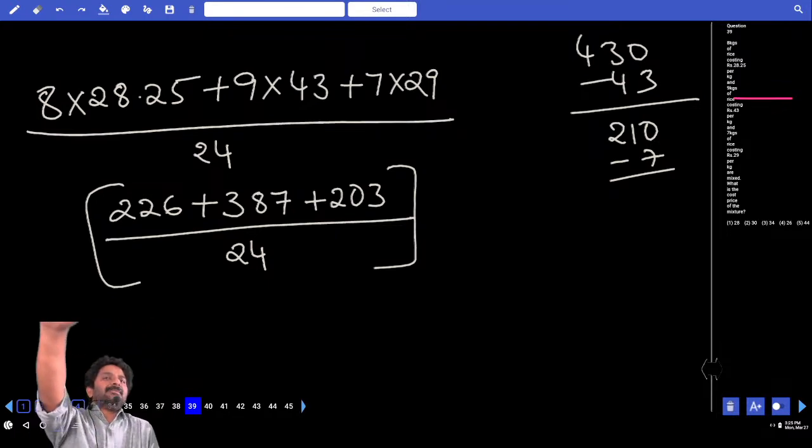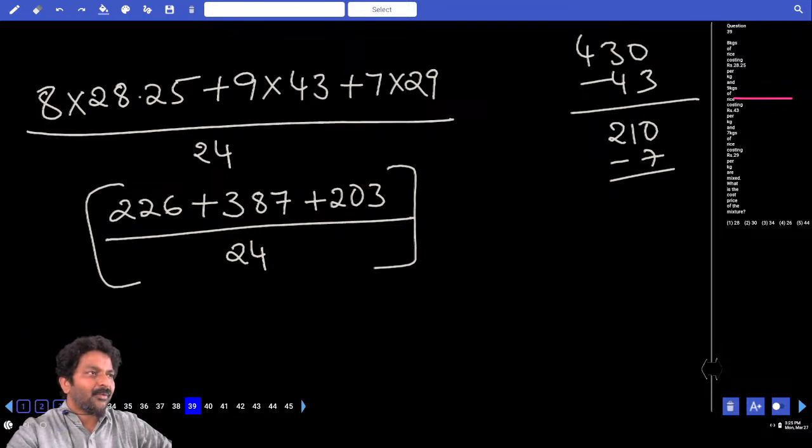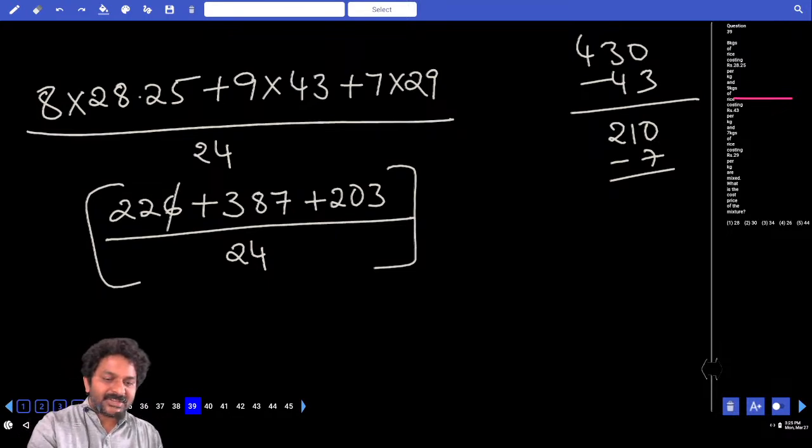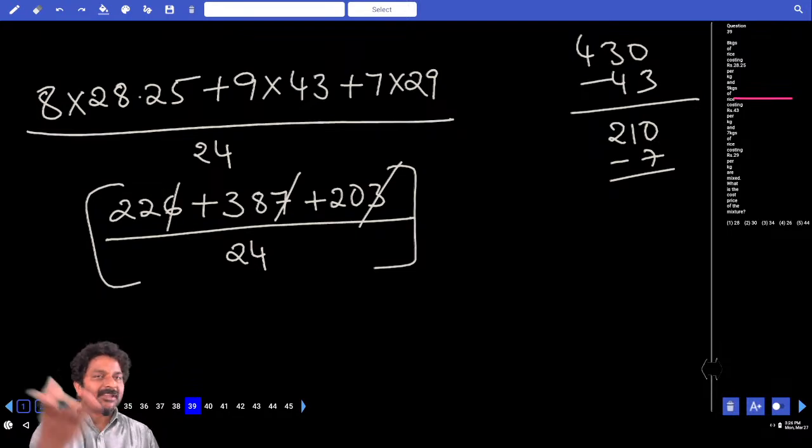Now already we eliminated 3 options, right? What are 2 options which are left? 30, 34. 30 is ending with 0. The other number is not ending with 0. So let's verify whether our answer ends with 0 or not. Is that okay? 6 plus 7. 13 plus 3. Is it ending with 0? Can your answer ends with 0? If not, 30 left over is final answer, 34.